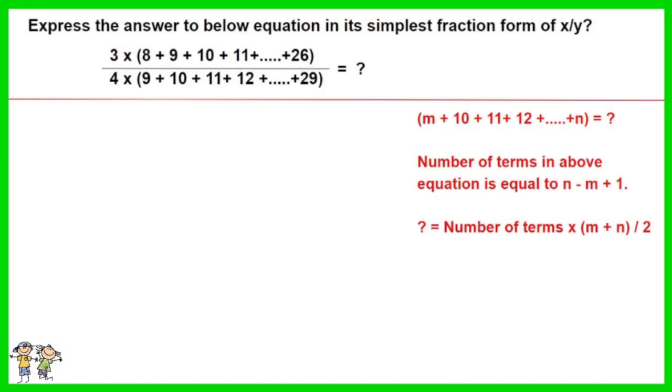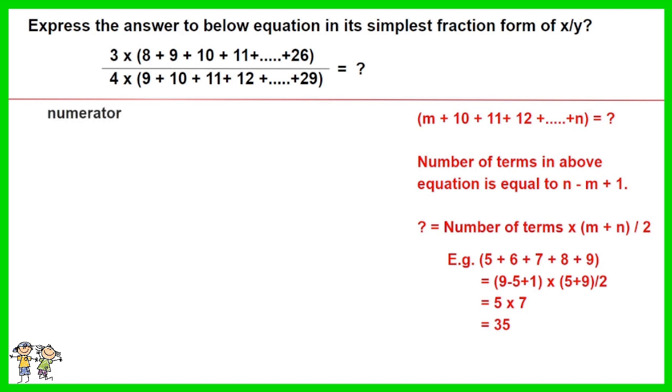The intention of this question is to test your understanding of the equation on the right of the screen. To add up a series of running numbers increasing by 1 starting from m to n, first you derive the number of terms in the series, which is n minus m plus 1. The sum of the series is then equal to the number of terms times open bracket m plus n, closed bracket divided by 2. Let's test out the equation by adding the values 5, 6, 7, 8, 9, which should give you 35. Indeed, if you apply the equation, you will get the same value, which is 35.